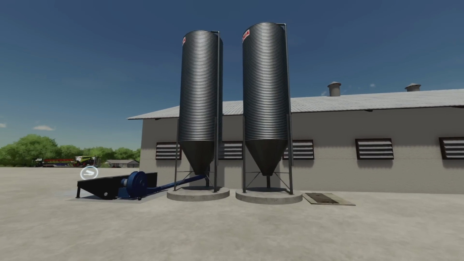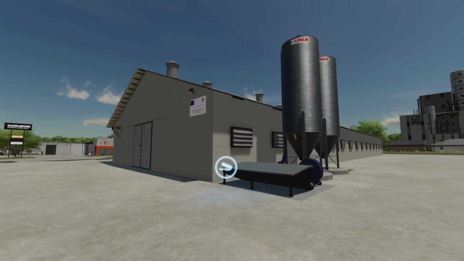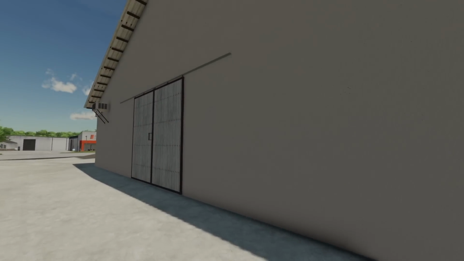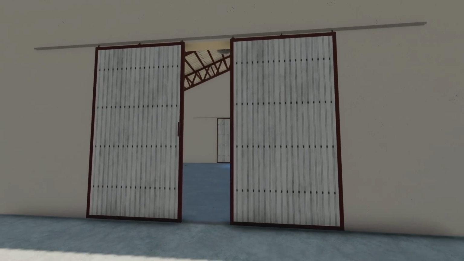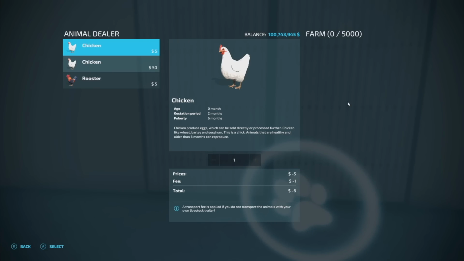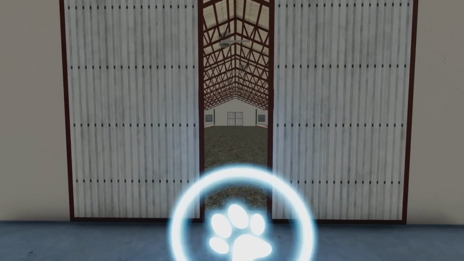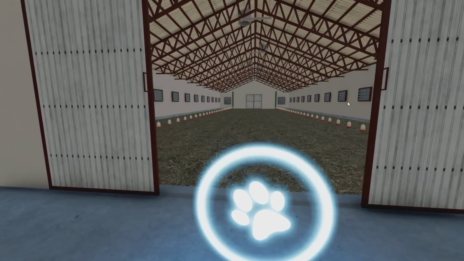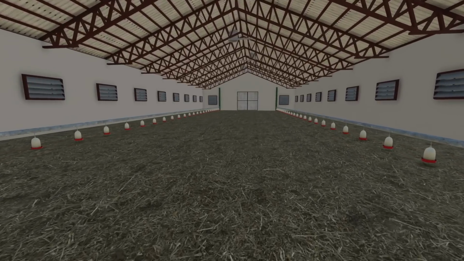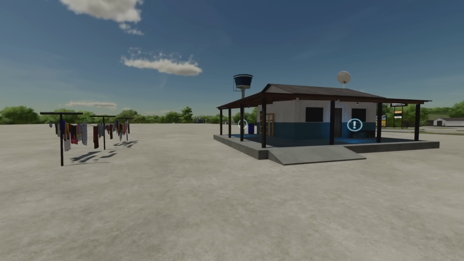So the silo capacity is 20,000 liters, which for the amount of chickens it holds, I would have expected more. How many does it hold? 5,000. Nothing else I could say about that. DJ is speechless, and DJ appreciates the massive amount of chickens that you can put in here, which is very cool. Yep, that's it. There it is. 5,000 animals. Yeet.